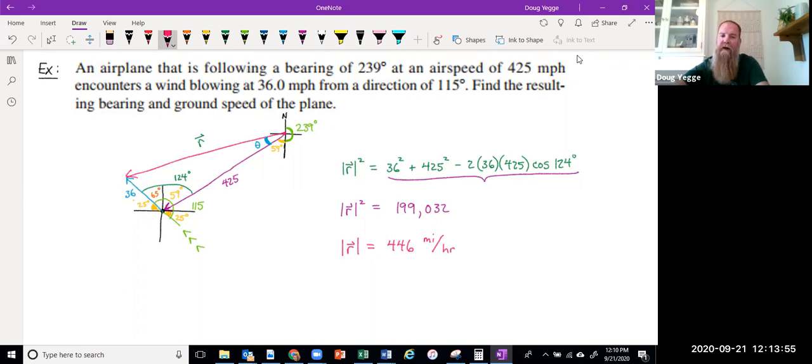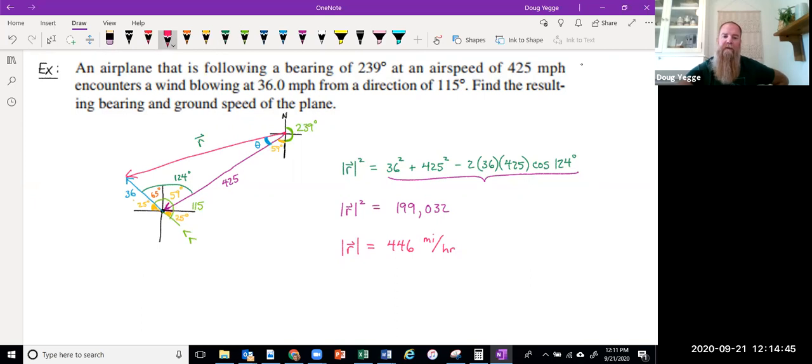So if you look at the diagram, that makes sense because notice that 425 miles per hour is how fast the plane's speedometer says it is. But the wind is pushing it along at that particular angle. So vector r is obviously going to be longer, and therefore we see that it's approximately 446 miles per hour. And we're still after the angle theta up here, which is just another angle inside of our triangle.